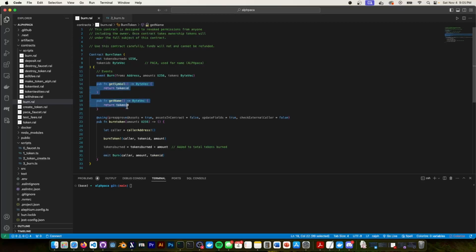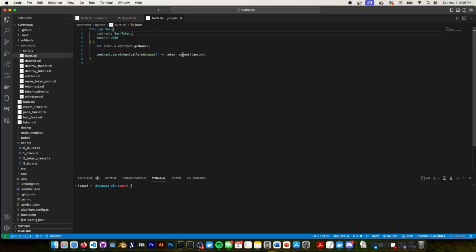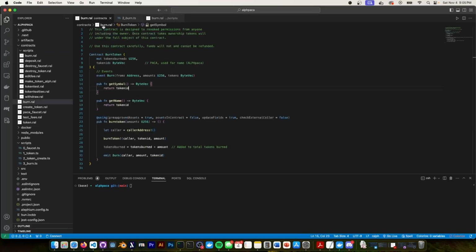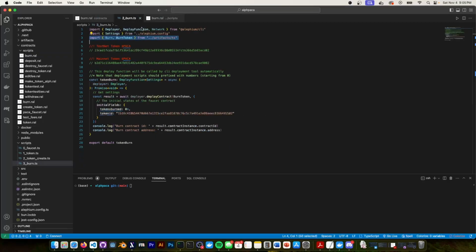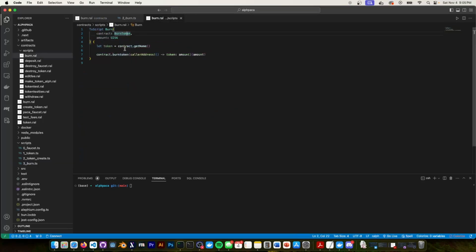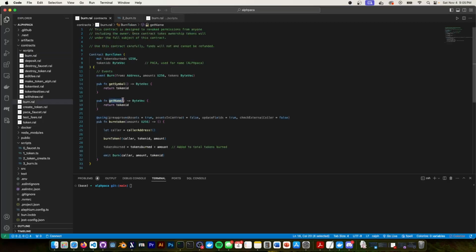We mentioned public functions earlier. I can call these in the actual burn script, which is the most important thing about these public functions, right? Because I have that marked as a public function here, so I have caller address token, but I use this contract right here that I've marked here. So I'm taking the contract name here and assigning it to contract, and then I'm calling contract.getName, which gets this function here, which returns the token ID, which was instantiated here in the script, which is really cool.